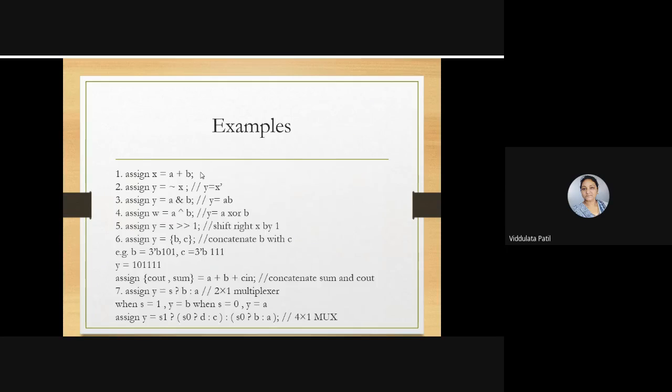Now we have the statement assign x is equal to a plus b semicolon. When this instruction is executed, what will be the result?